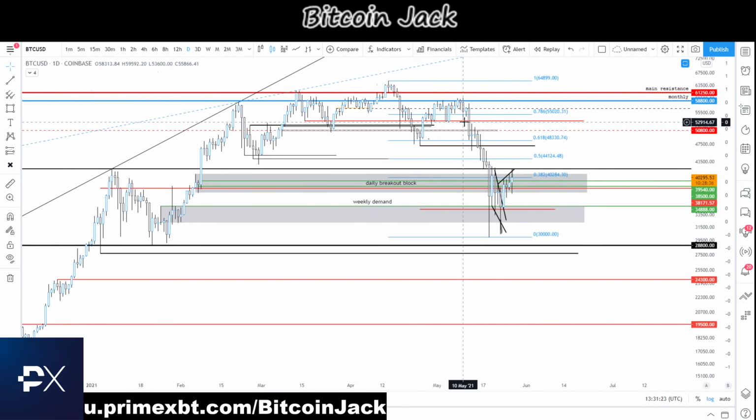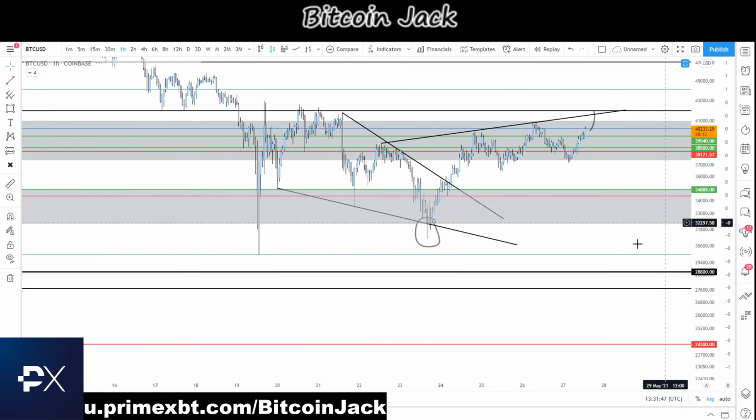So essentially the red line up here, that's where market structure got broken, the move originated from. So that's where supply will be difficult to beat. That's around 53. And then if we go past 43, then I think we're going to trade at least into the 47, 48 region, if that makes sense, right?